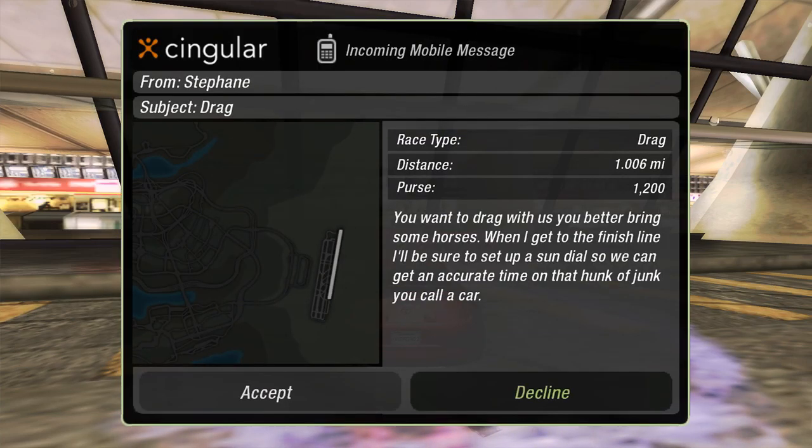So it's a 1 mile drag. You want to drag with us? You better bring some horses. When I get to the finish line, I'll be sure to set up a sundial so you can get accurate time on a hunk of junk you call a car. Well, Stefan, you should just surrender now. He's got a French name. That's why he surrenders.